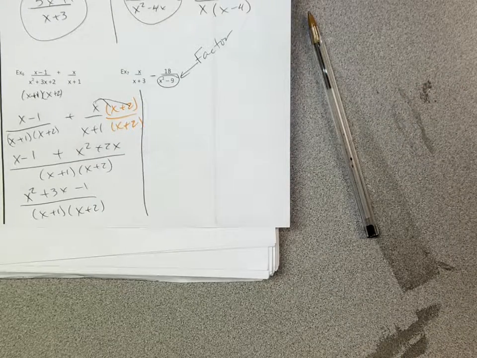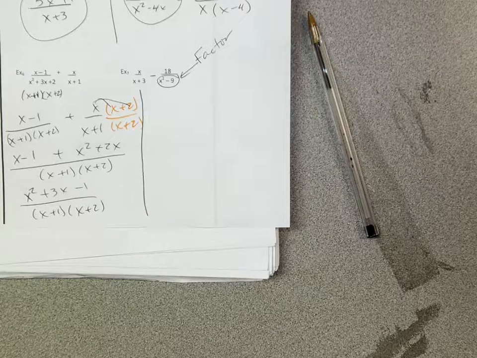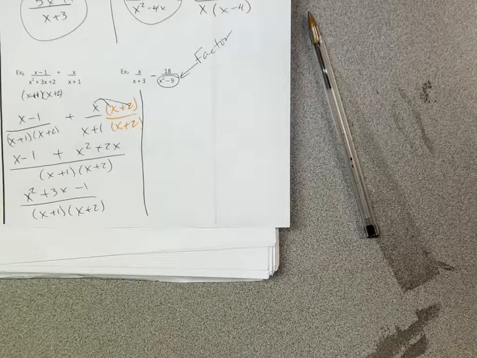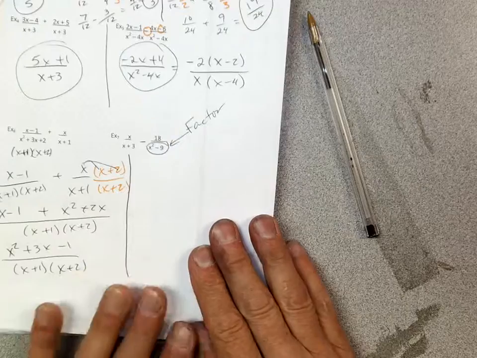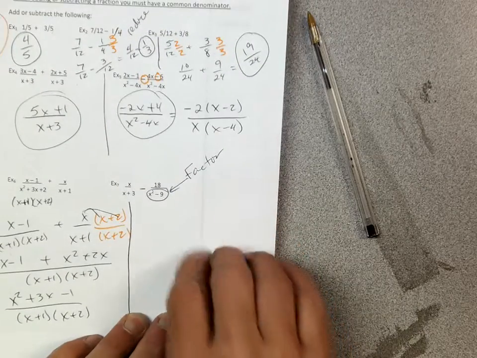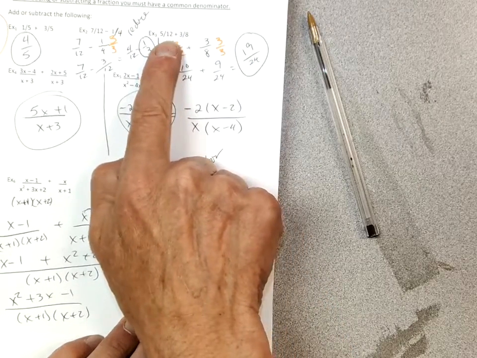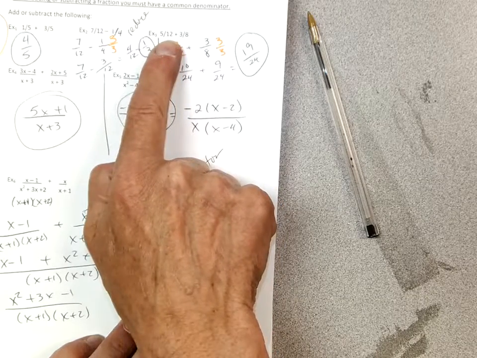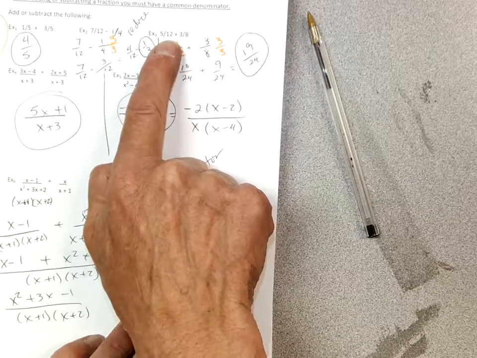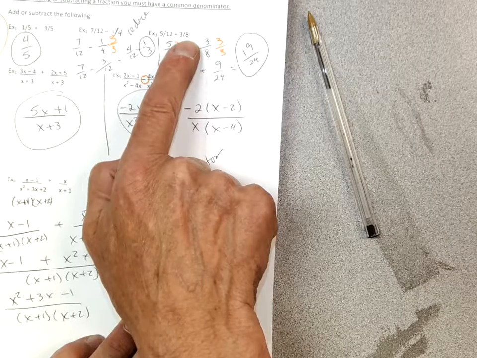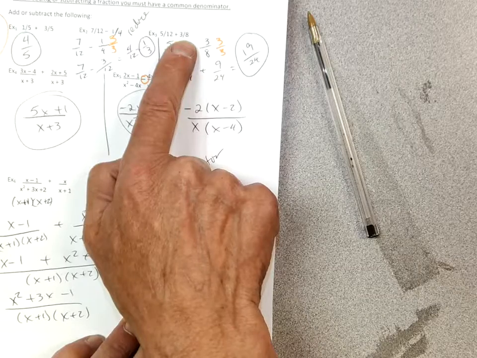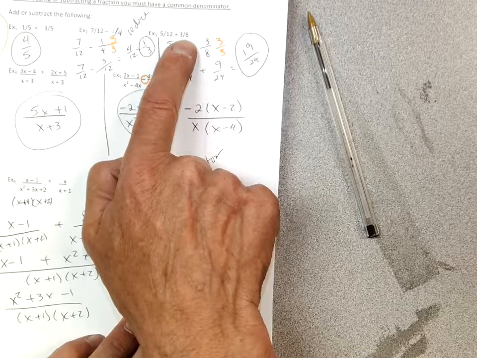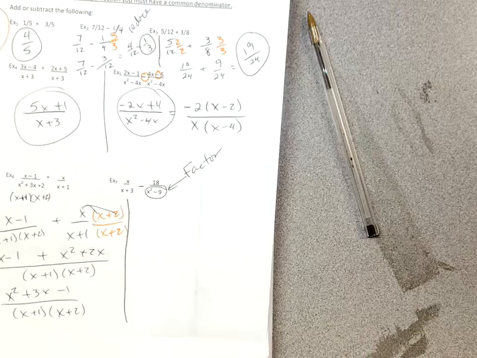Can I give you an example? So, real quick, okay, Sarah, let's go back to this. I could make a common denominator of 96 and 96. Okay, look, I could make the common denominator 96 and 96. I could. It wouldn't be wrong. But it would be super inflated, right?